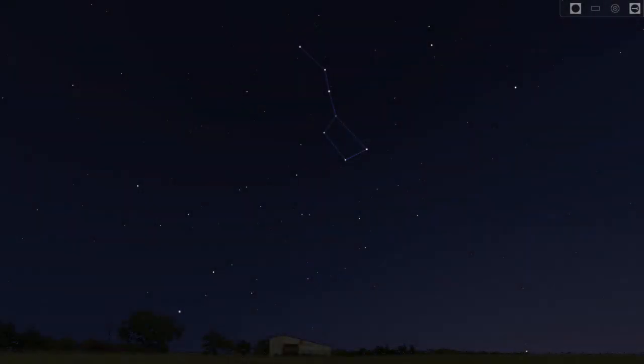In previous episodes we found the Big Dipper and used it to find Polaris the North Star. In spring and summer the Big Dipper is high overhead, and we can use the Big Dipper stars to travel the other direction and you wind up on the back of Leo the Lion.